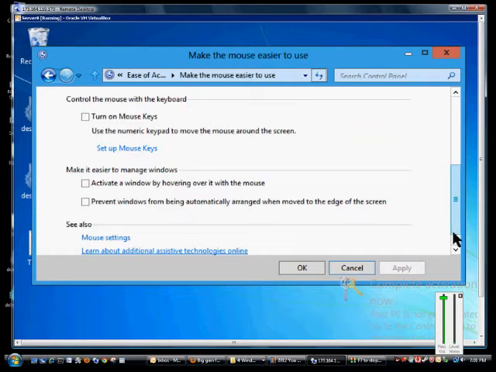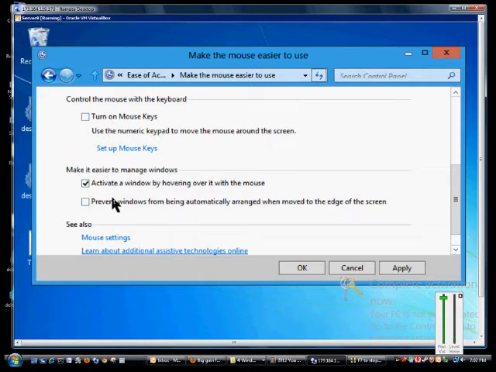If we scroll down from there, we can click on turn on mouse keys. If we turn on mouse keys, it allows us to move the mouse just by pressing the number buttons. So I'm right now pressing on the 8 and you can see the mouse is moving. I can also make it go diagonal by pressing on the 1 so it goes down and to the left. I can make it go to the right by pressing the 6. So that's it. It will also still work with the mouse if you choose to do that.